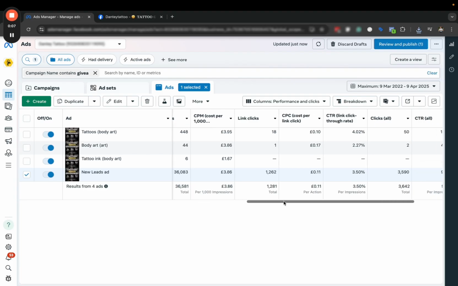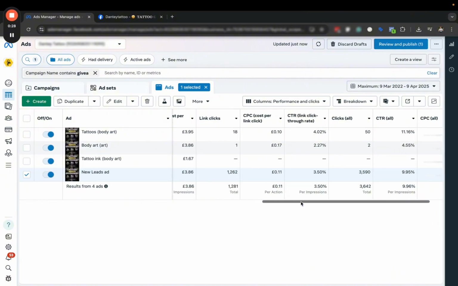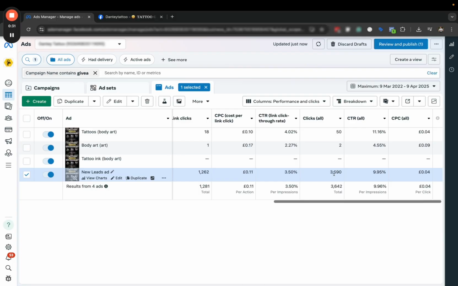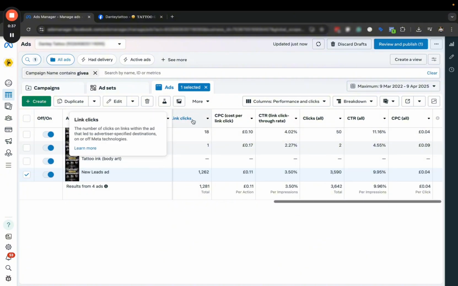So keep going. Here you're looking for your link clicks here. So we did 1,262 for 11p a click, and the click-through rate was actually 3.5%. And with adverts, like I say, anything over 1% is really good. So the fact that we got 3.5 is incredible, and the reason why it's that high is definitely because it was a giveaway. Now, if we keep going over here, you can see all your other clicks, and this is pretty much anybody who might have clicked like, share, or they commented. But as I said, the main ones that you're looking for is the link clicks here.